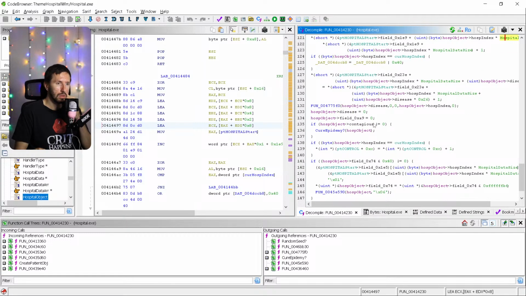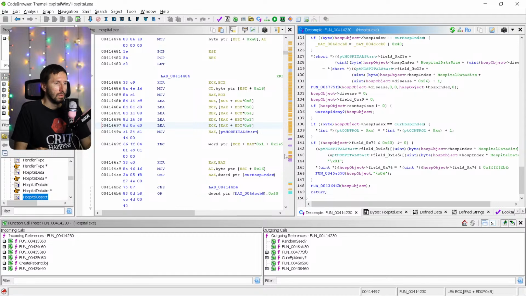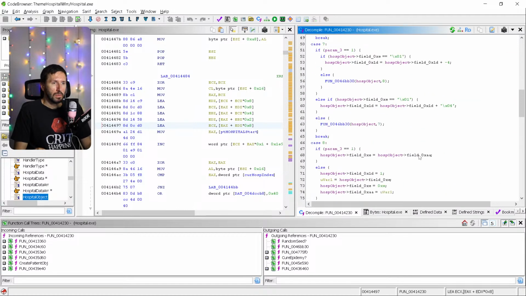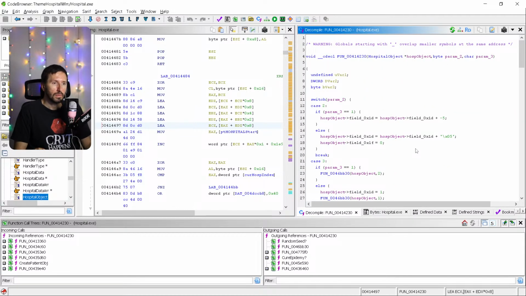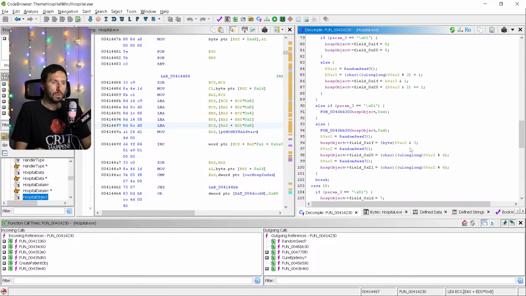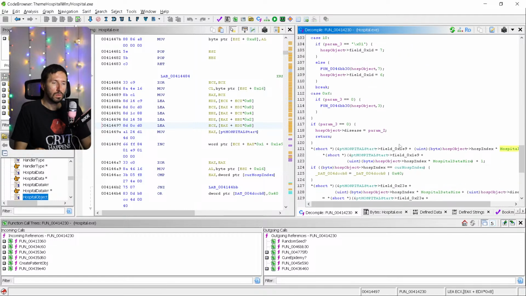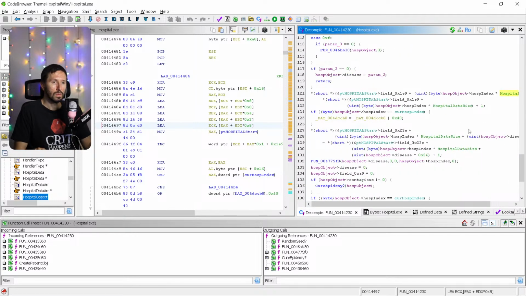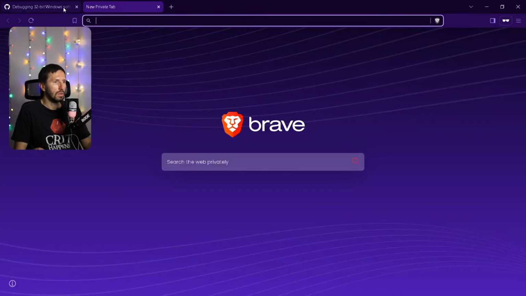How can we find the trigger stuff? Size plus one field. How many contagious patients are there, the counter for this?